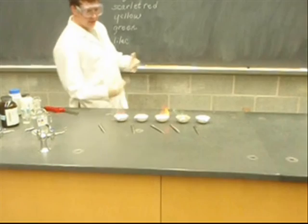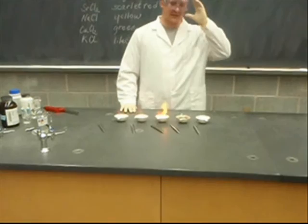The way that they produce the colors is the heat excites the electrons in the metal. The electrons are jumping to different energy levels, some more times than one. As the electron drops back down on these energy levels, it produces a certain wavelength of light. These wavelengths combine to produce the color that you're seeing here. Turn the lights back on, and that was the flame test.